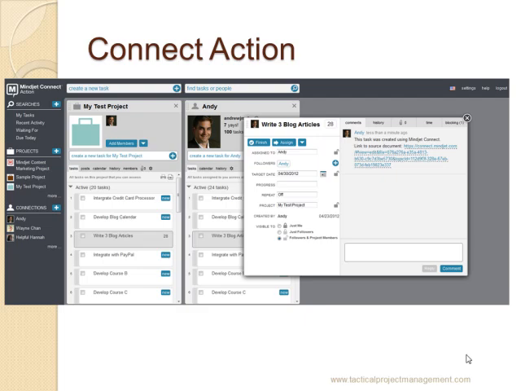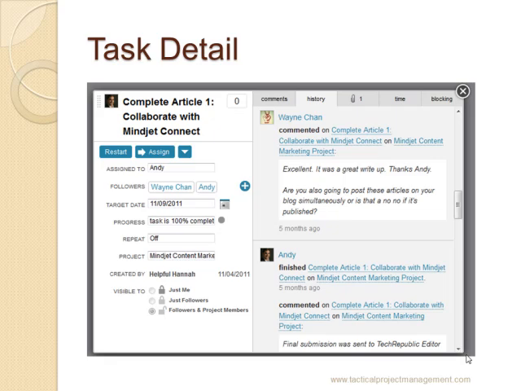And what's useful with this tool is I'm able to click on that task. I see I am assigned to write 3 blog articles. I have a specific target date in mind. And with this tool, I can start asking questions and drive the comments and the discussions at the task level. I can also attach documents at the task level. So everything is organized around the specific task rather than on a file server in a disparate location. Take a look at the next slide. I can show you a little more detail on that.